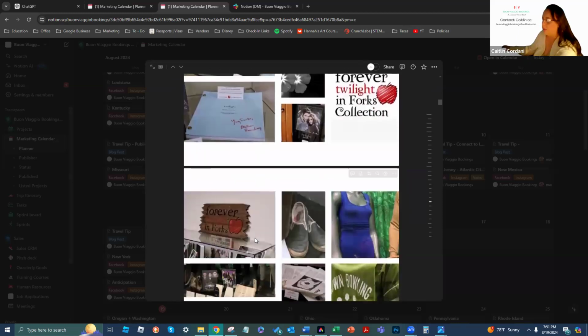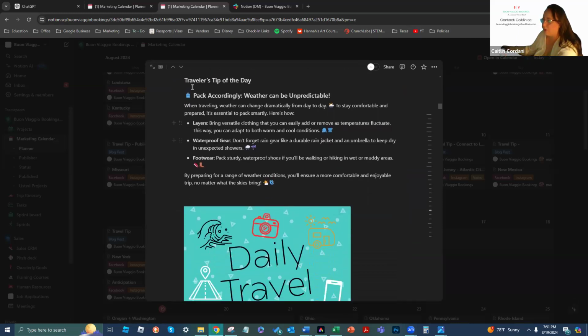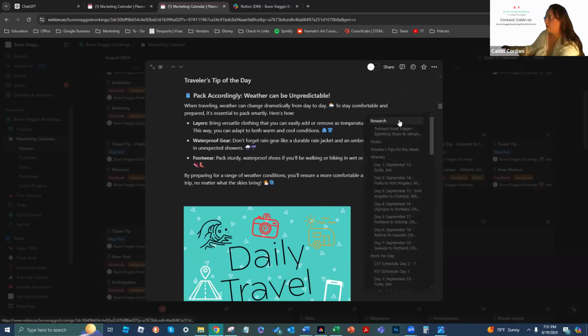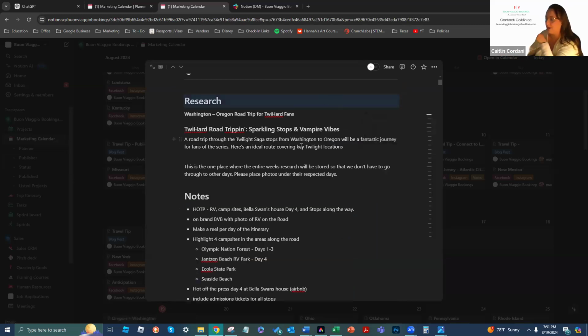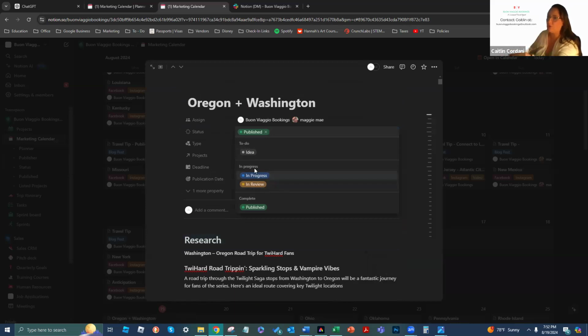And then every day that you put the post together, at the top, you can click on research to bounce back up to the top. You have different statuses: idea, in progress. I use in review for when it's done but needs to be scheduled, and then published would be completed, I've scheduled it.